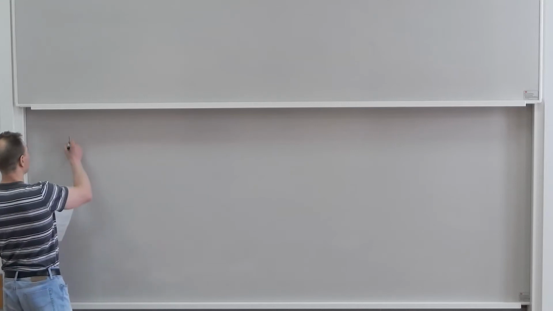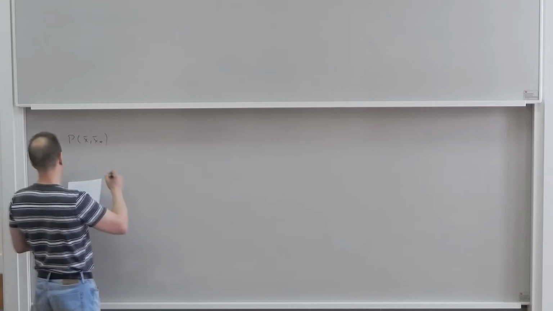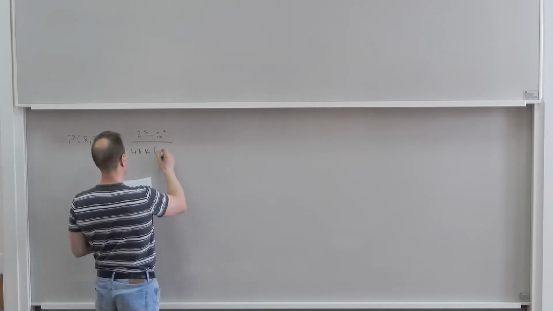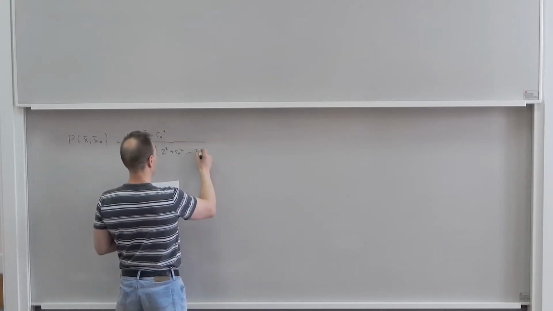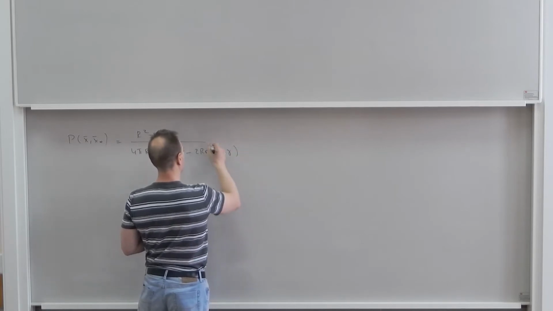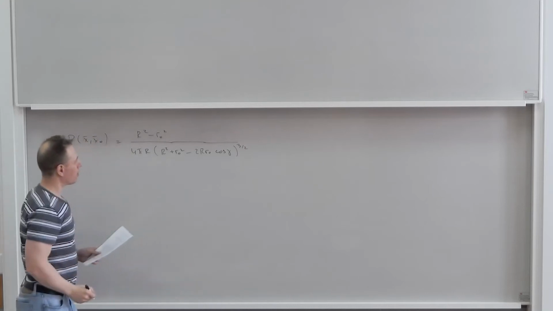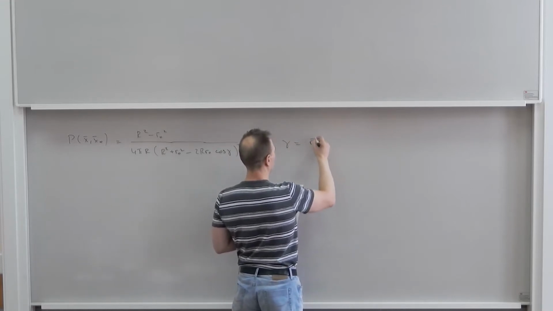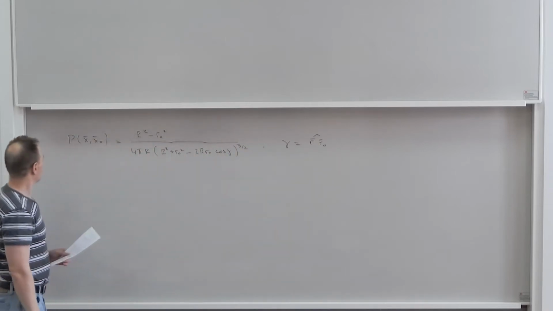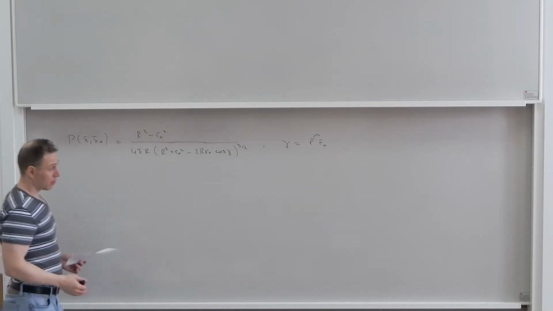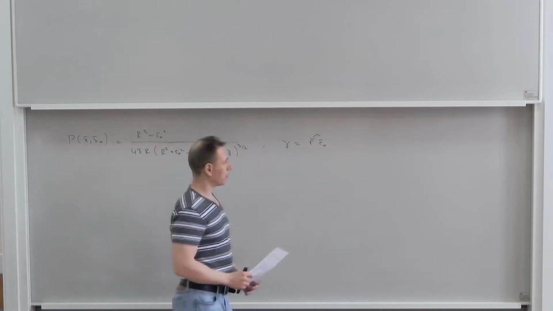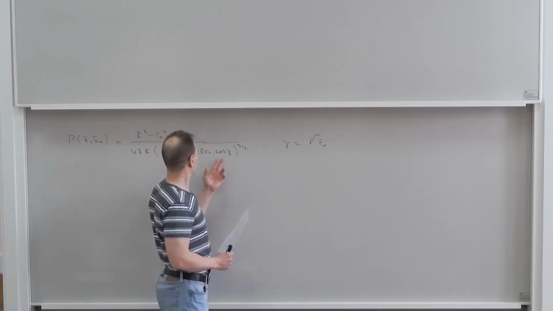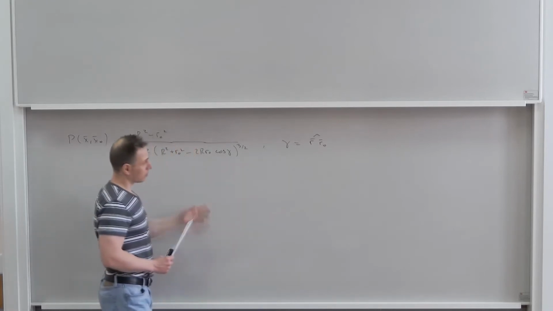I remind you that the Poisson kernel for the ball has a form where the angle gamma is the angle between the two vectors R and R0, where R runs along a sphere, the boundary of the ball, and R0 is some fixed point where we need to find the value of our solution. Now we need to find the explicit expression for this cosine of the angle gamma.